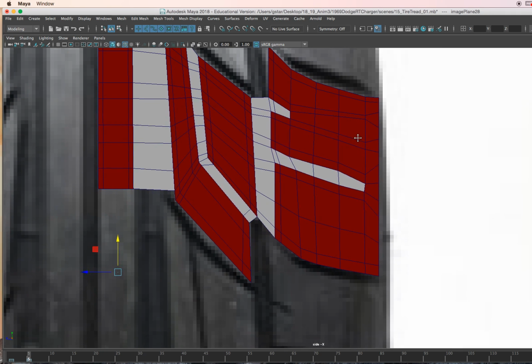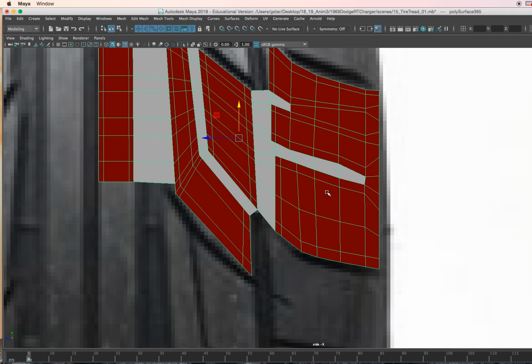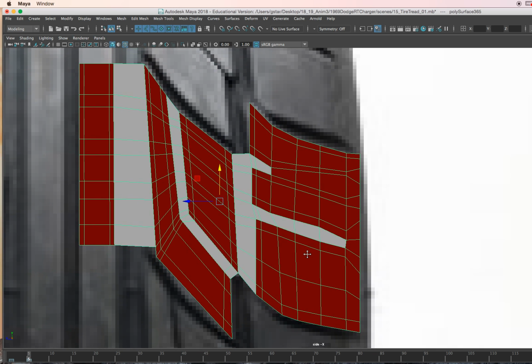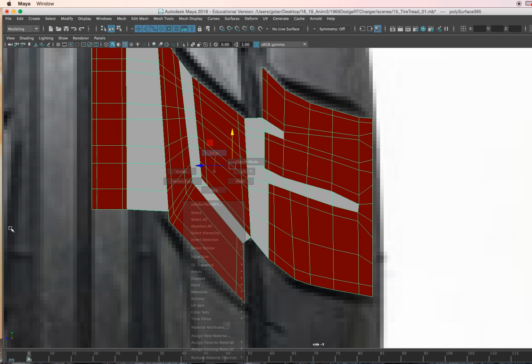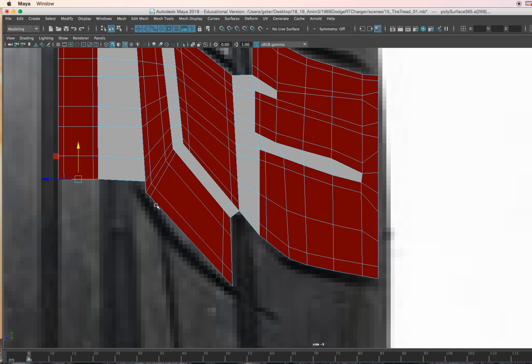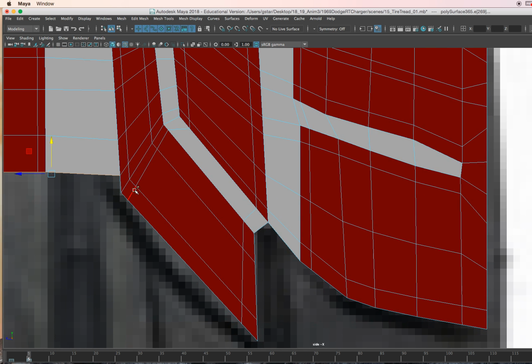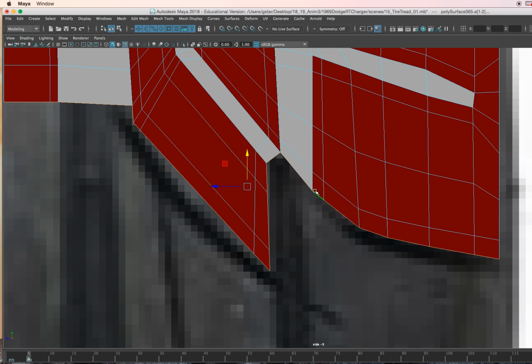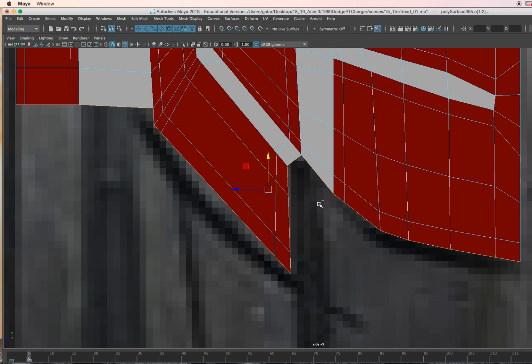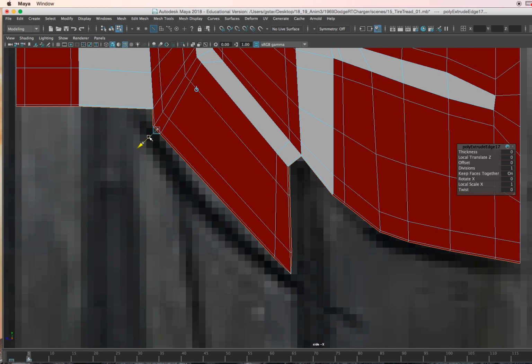All right, so this is our shape, and what I'm going to do is I'll select that edge, this one, and then I'll select all of these outer edges here. This is the fun part. Not really, but we have to do it, okay? So I have all these edges here, Control E, and then I'll bring it down like this.